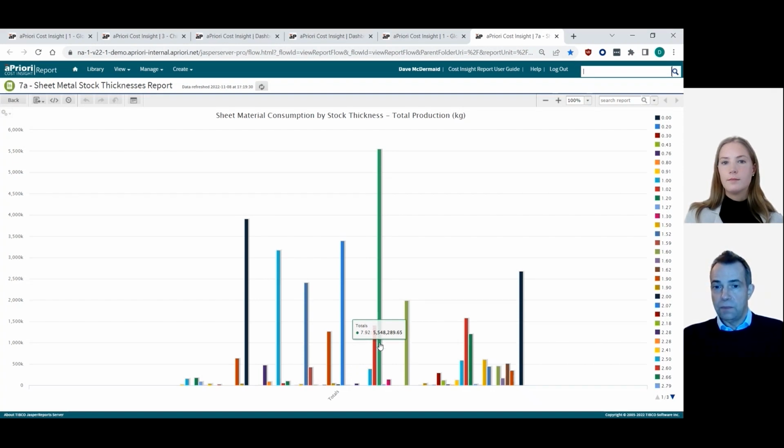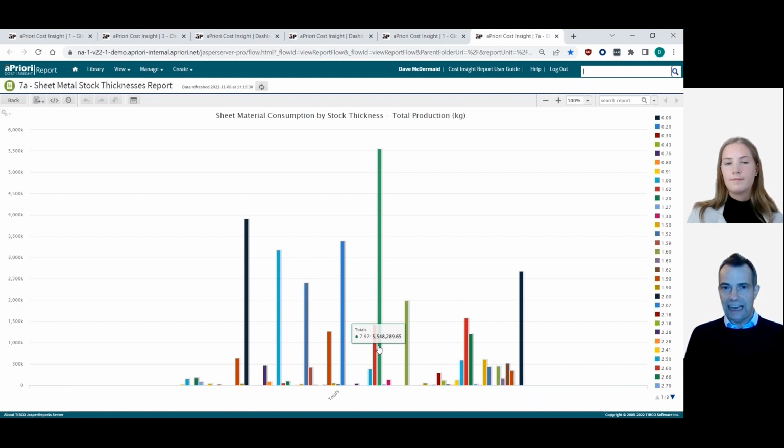And in actual fact, I might be using a thicker stock of material, but because of access to the market, I may actually get the thicker stock at a cheaper price. I also have to consider supply chain as well and risk in the supply chain. So if a particular stock starts to become scarce and therefore expensive, then my design team don't need the knowledge of the supply chain because AP Analytics will tell me where the problems are likely to arise. In fact, there are many more reports that we can use to take the place of engineering having to think about the world challenges and using reporting to tell us where we're going against good practice.